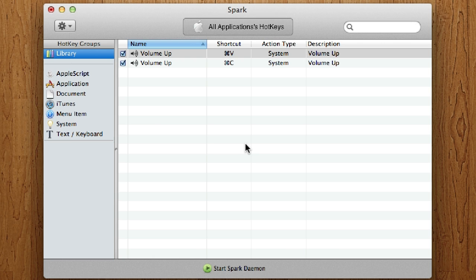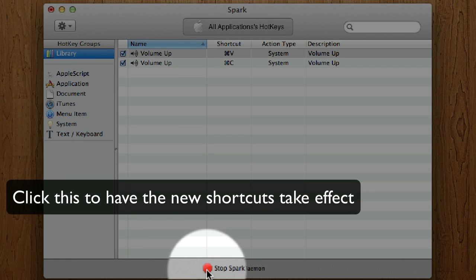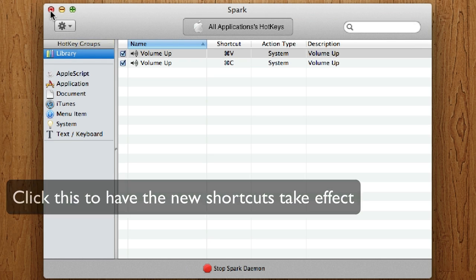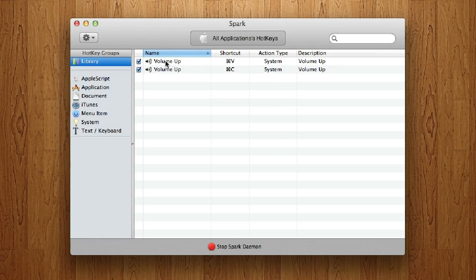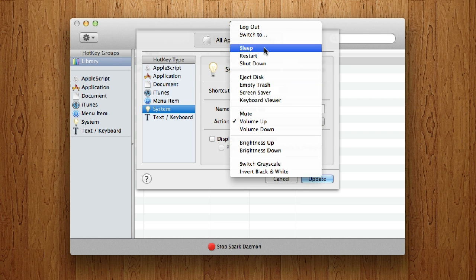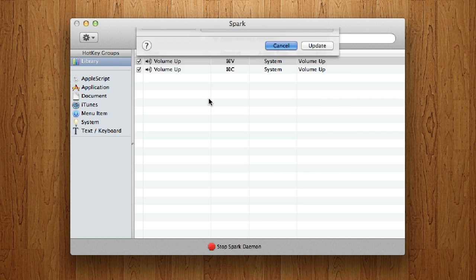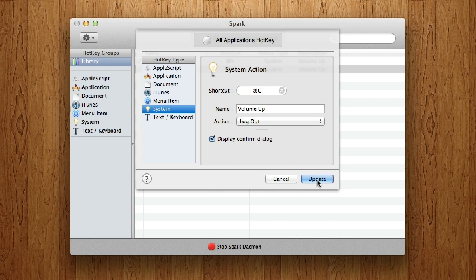So it's pretty sweet because they'll try over and over Command C and Command V thinking that they did something wrong or not sure why it's not working, and then when they go to play something, it'll just completely blast them. Now you can also change it to sleep or log out, which is great as well.